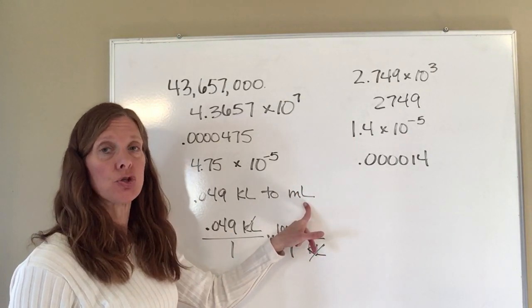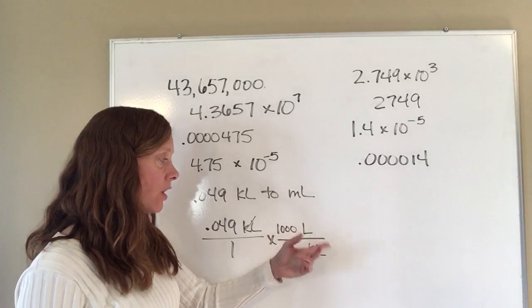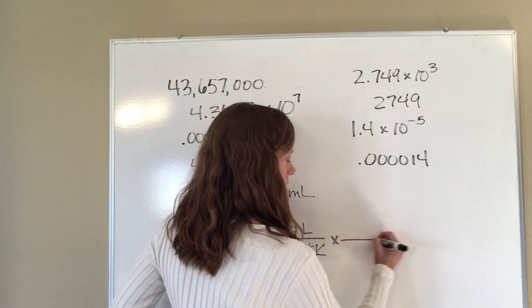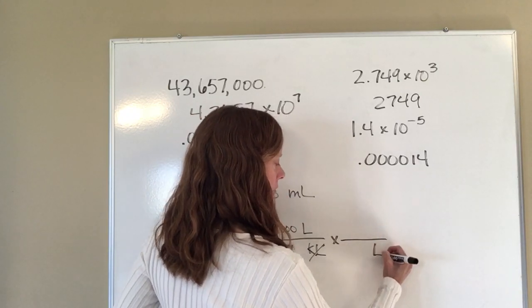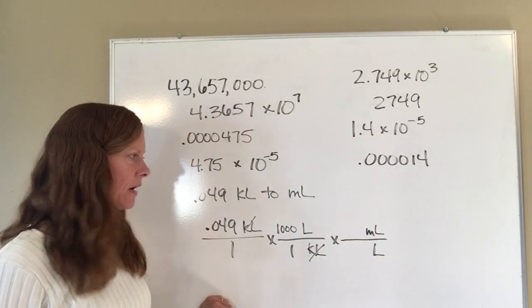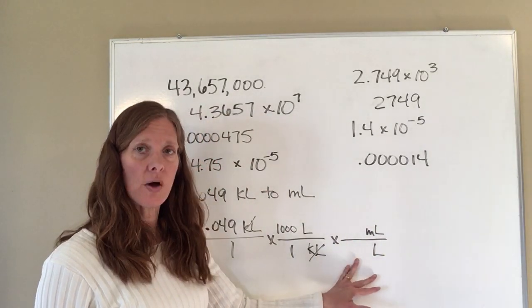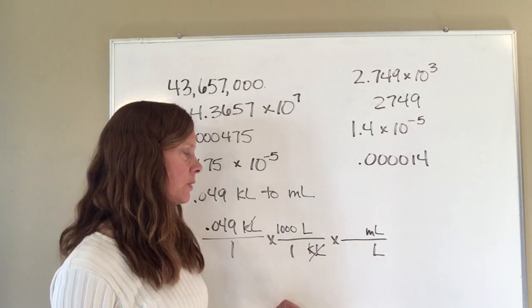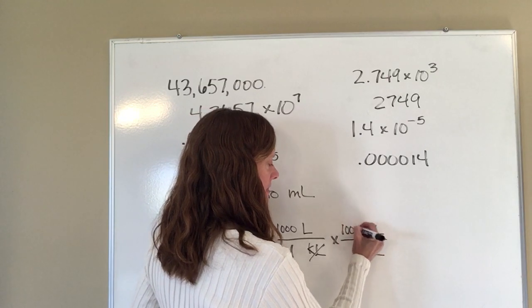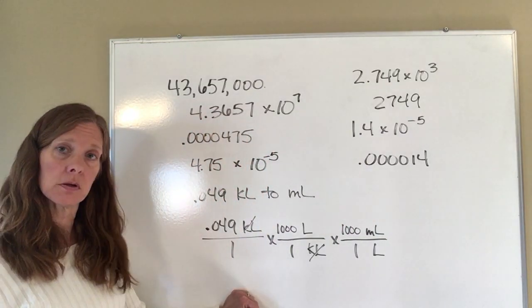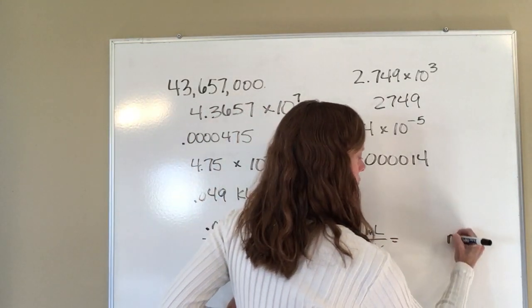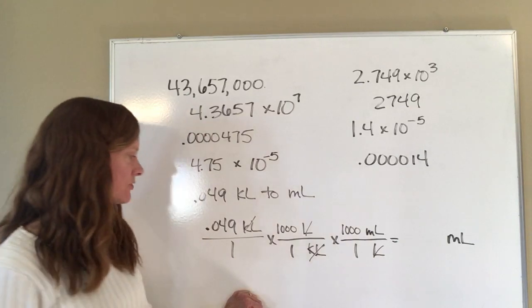Now I need to get to milliliters. Well, I know how to get from liters to milliliters because I know a conversion factor for that one as well. So my next one is going to be liters, and I'm trying to get to milliliters. So notice that I always put the units that I want there first, and then I put the appropriate numbers with them. Hopefully, again, you remember that 1 liter is the same as 1,000 milliliters, and so liters cancels out, and then my final answer is going to be in milliliters because everything is canceled out.